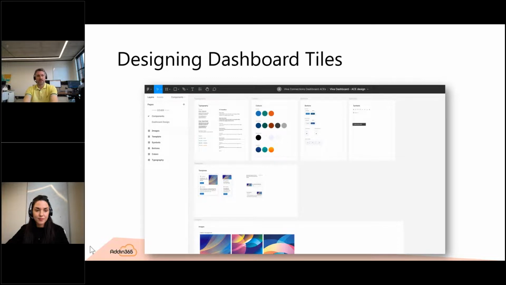So we approach it by having a number of artifacts. We've got an entire design system built out in a platform called Figma, which is the same platform that the Teams Fluent UI and SharePoint provide toolkits for. So if you've been building SharePoint Framework web parts, or Teams apps, you're very familiar with the Figma artifacts that are provided. We took that approach, we extended out into a Figma specifically for dashboard tile experiences. So I want to step into the various states that you can have in a tile. So if we can just jump forward to the next slide.